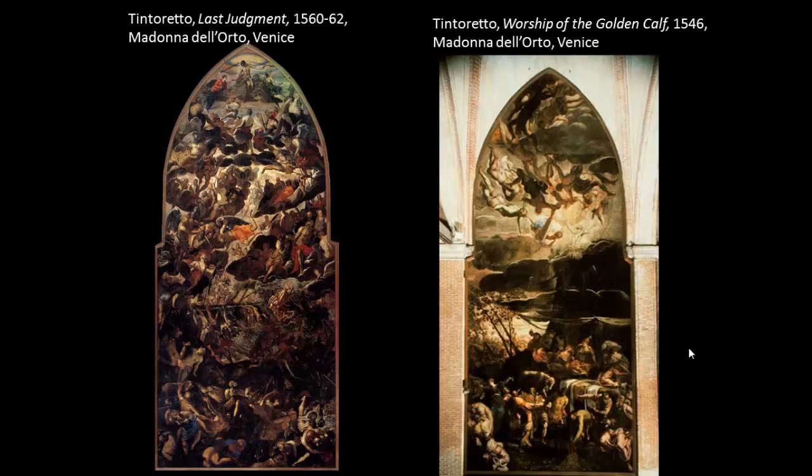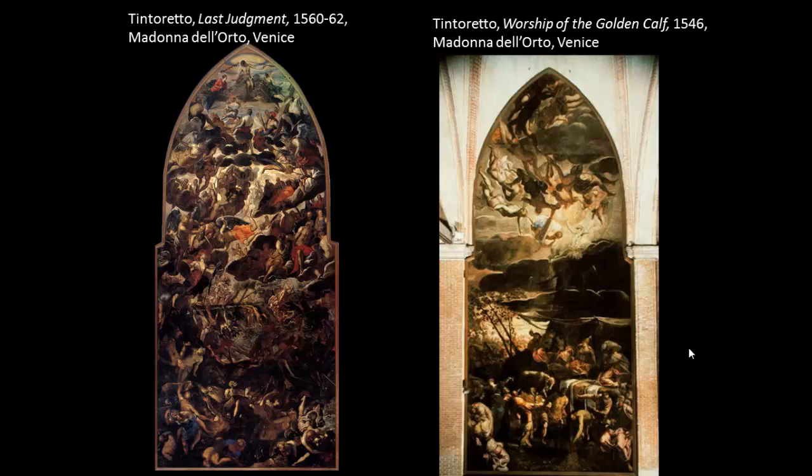He started painting in this church around the year 1546, and he was said to have done these two large paintings for no fee in order to help his work become better known. So another strategy like at the Sala Grande di San Rocco. These two works are massive. They are about 15 meters high each, so just incredibly massive paintings.